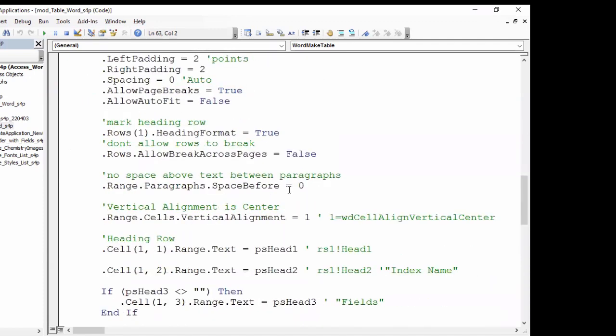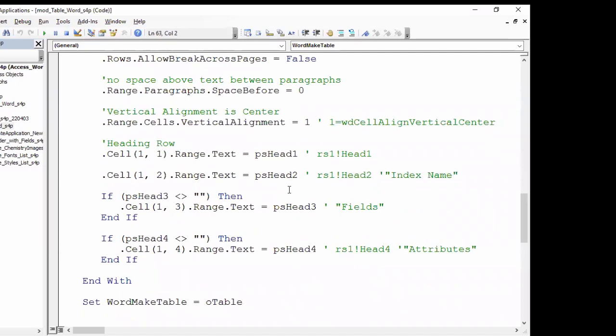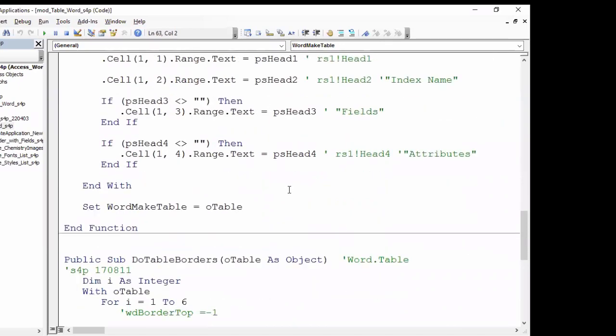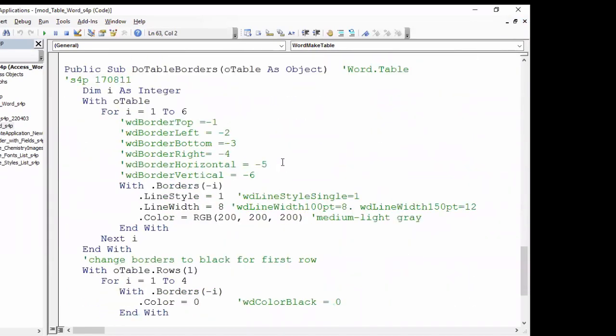And it sets some other things the way I like them to be. And then it's done. Oh, and another thing in this module is doing the table borders. I separated that because I don't always want to put borders on the table. This does the top, left, bottom, and right borders.